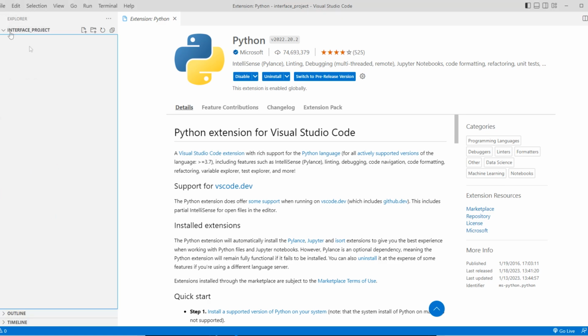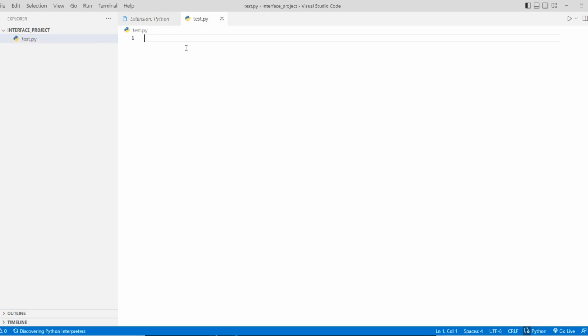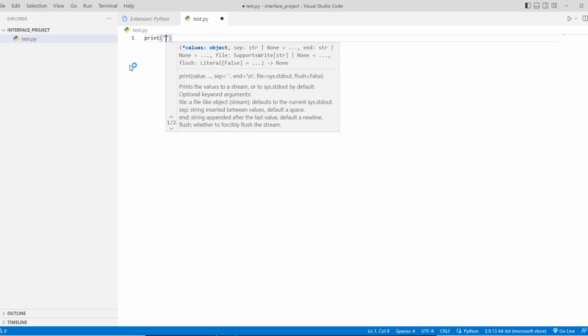And let's click the Explorer again, and now let's check. For this, let's move to our project folder, and here is our new file button. Let's click this, and we should create a new Python file here. For example, let the Python file name be test, and we must add the Python extension to our Python file. So let's put a dot and add py and press enter. And for example, let's print hello world in our Python file.